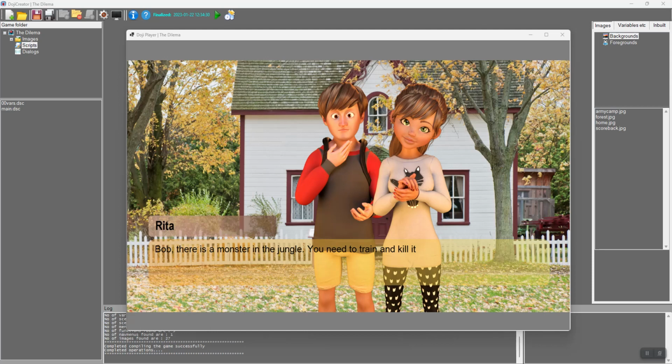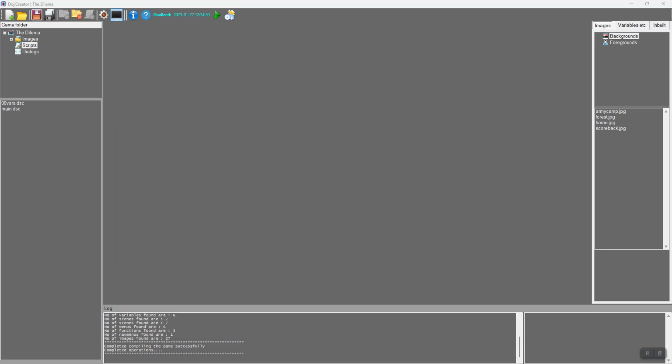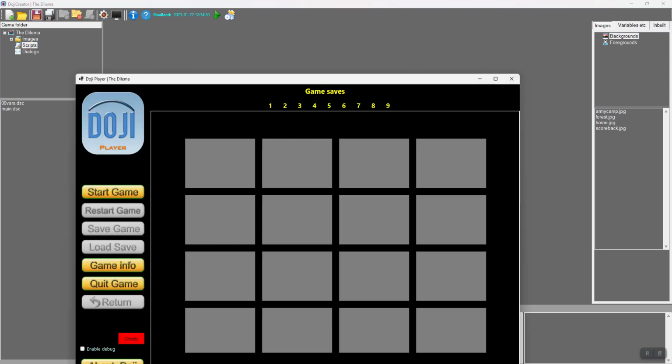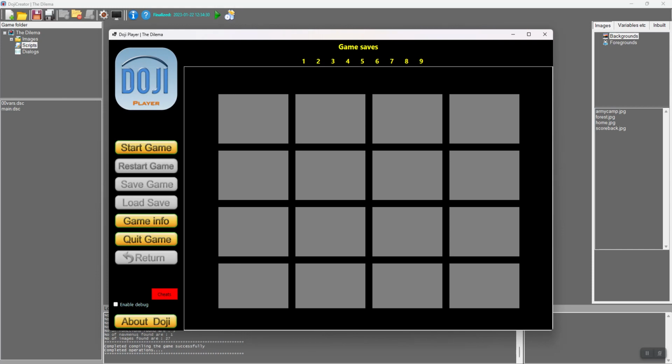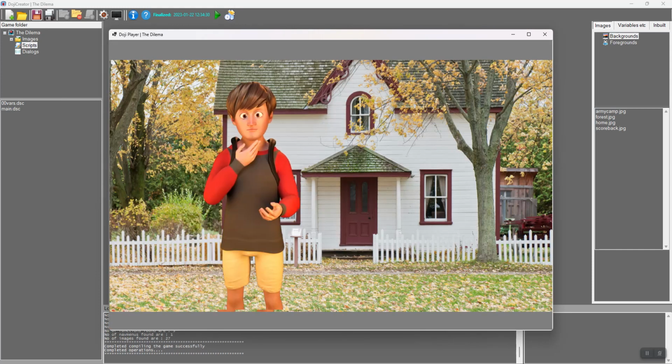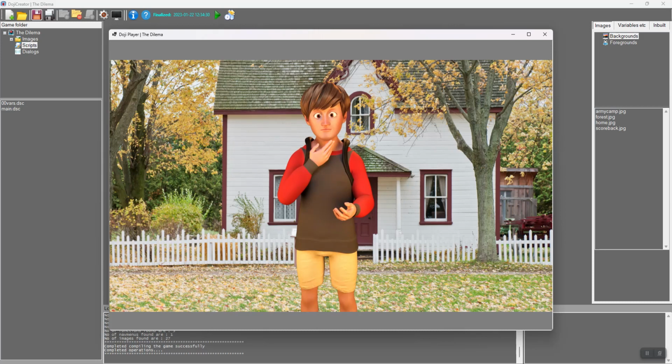So let's look at this game, how it works. I will just compile this game and show you. And this is how the player looks when the user opens. There is a start game, and this is the background. The character moves from left to right. You can choose to keep the character static instead of moving from left to right or right to left. If your computer is fast enough, you can have that facility. Otherwise, leave the character in the middle or left or whatever position you choose.